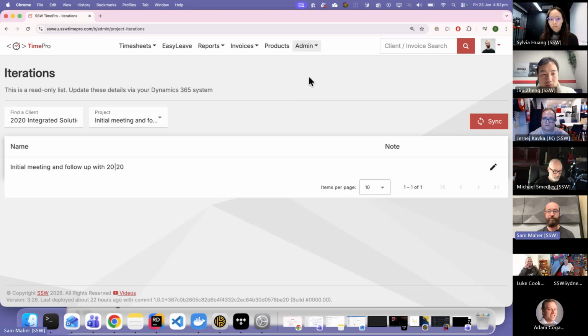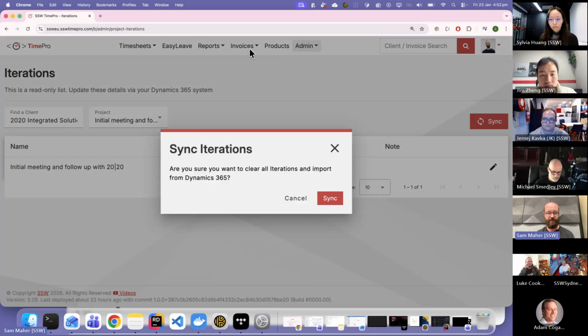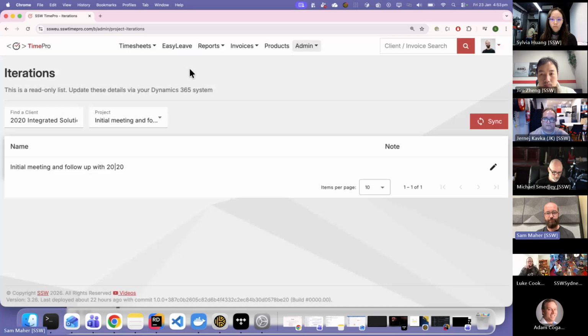So yeah, the other element that was added here as well is that before we had a native dialog up here for this syncing, and now we're using a TimePro dialog here. Good news is that no real CSS work or extra styling work needed to be done for this. This is a reusable component, so that was a very small amount of work.